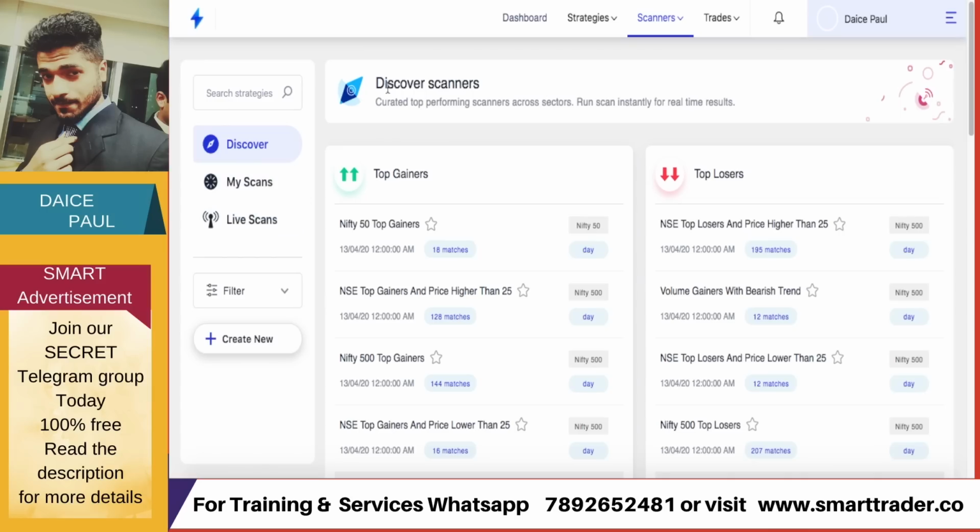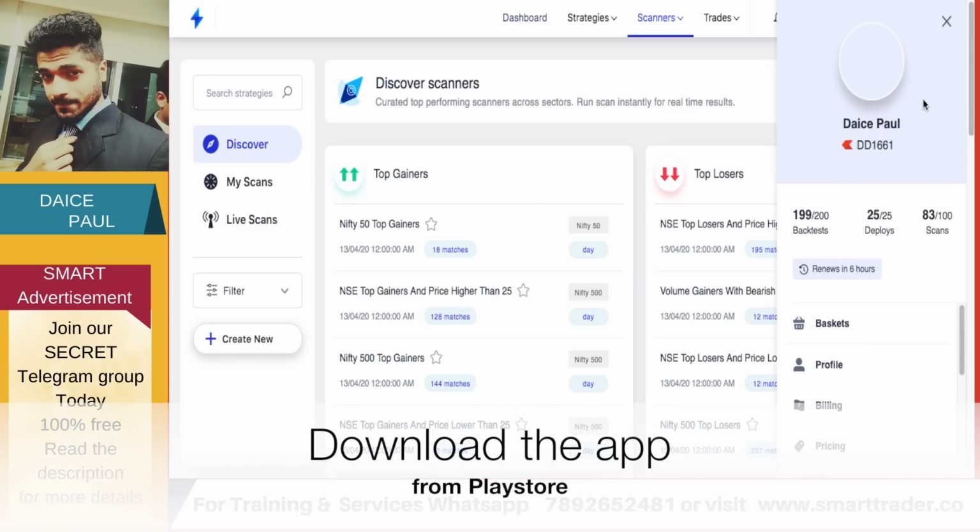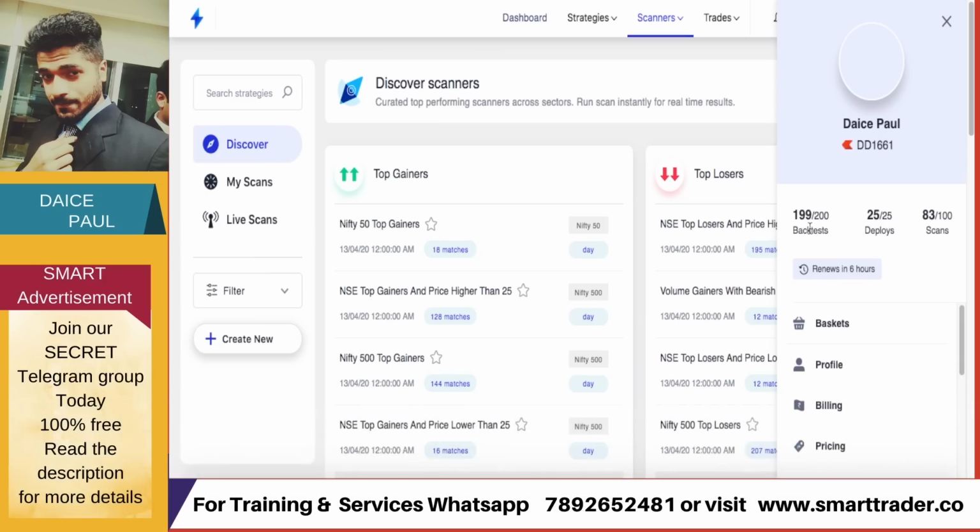So now, for example, this is Streak by Zerodha. All right. So yes, this is a paid one actually. You get some free trial for a few days, and after that it's paid. Long back I used my free trial, and I have paid for certain months already. I have taken a small plan, so every day I get 100 scans, 25 deploys in backtest. Backtest means you can backtest any strategy. Deploys means you can put orders. If your strategy is fulfilled, the orders will automatically go to Zerodha because this is a partner with Zerodha.